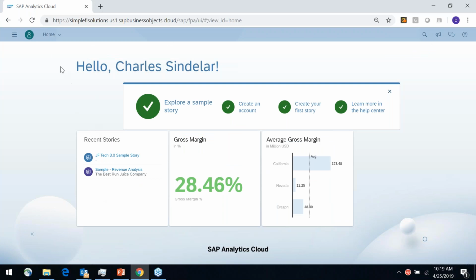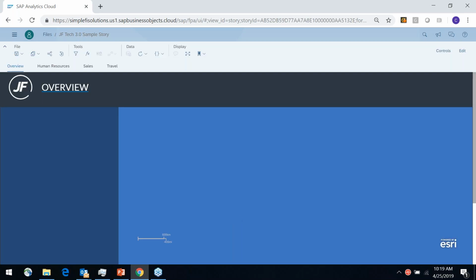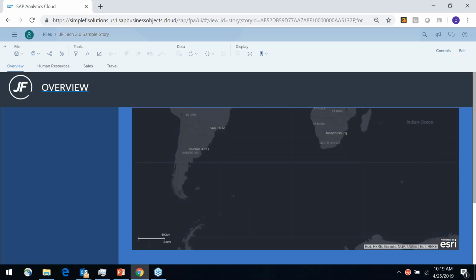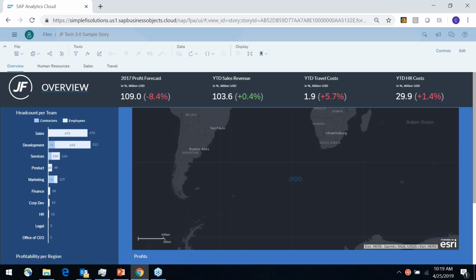Okay. All right. So when you open up SAC, a web-based tool, it takes you to your home page. And we have a sample story here, so I'm just going to click on that. It is going to pull it in. All right. So it pulls in this dashboard. It's building it here as it all comes down. The little, they call them the ellipses, I believe, show that it's still generating. But as that builds, we can see that this story has a couple of different tabs.